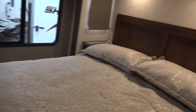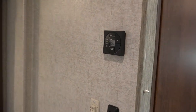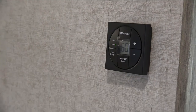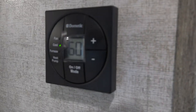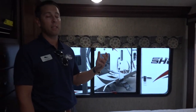You can see the thermostat on the wall there. All of the RVs that we bring in here at Longhorn RV in Mineola, Texas are going to have a 15,000 BTU AC with a heat pump. So not only do you have a bigger AC with ducted air, you're going to have a heat pump — for those colder mornings, you don't have to burn your propane on your furnace. You're going to have heat coming through the ducted AC system.